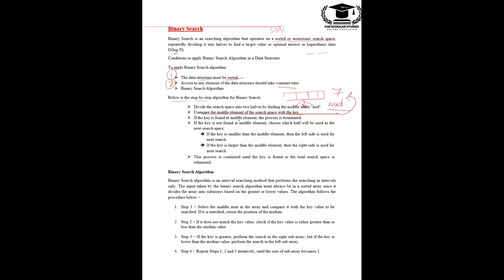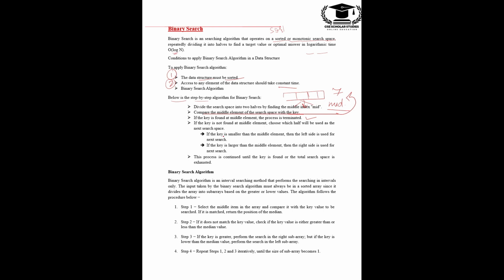If the searching element is found at the middle element, then the algorithm is terminated, meaning you get the index right there. The mid index is similar to the searching element. So if the key is not found at the middle element, then we choose either the left of the mid value or the right of the mid value.